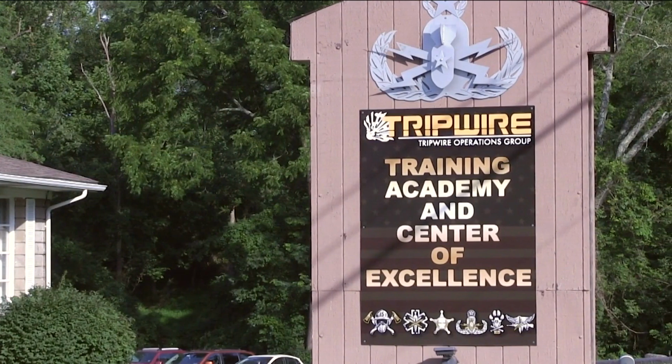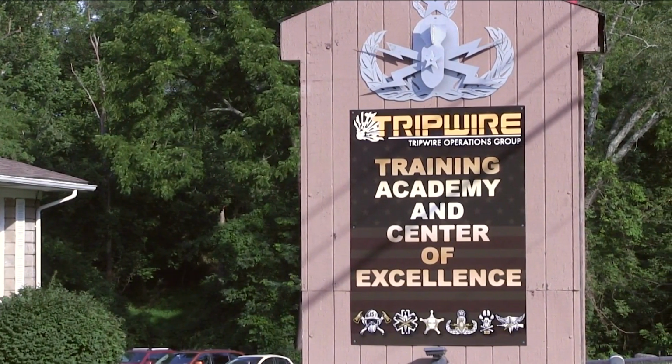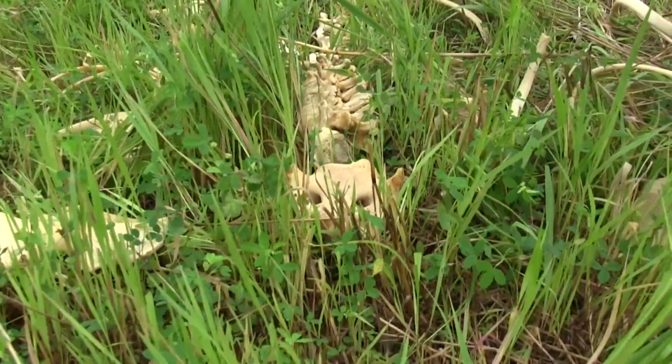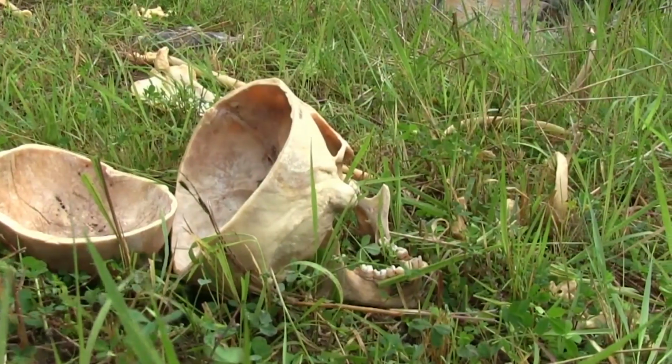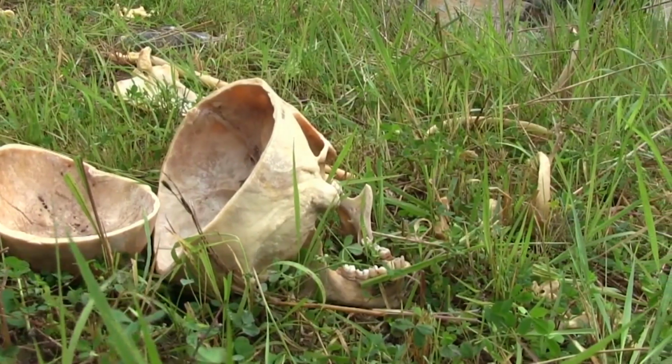I started off as an anthropologist at the University of Pittsburgh. Studied both archaeology and what's called physical anthropology, the study of the biological aspects of humans. I hadn't really heard a whole lot about the field of forensic anthropology, and this was in the 70s, and in reality the field of forensic anthropology had not been around very long.